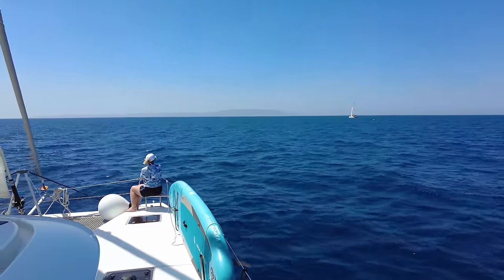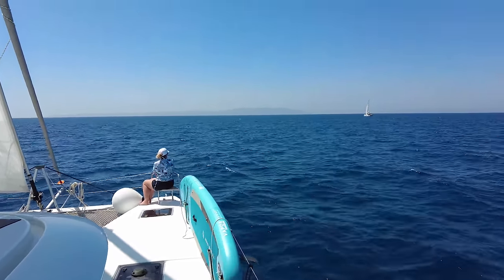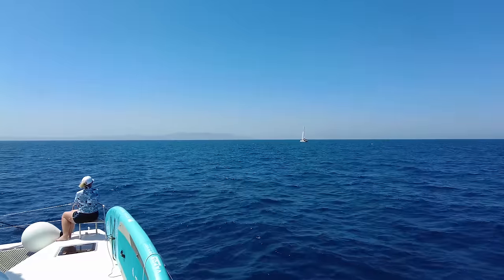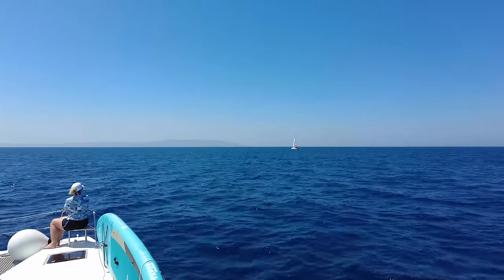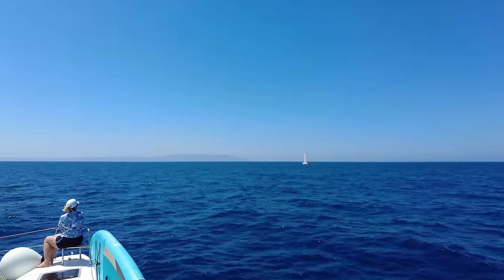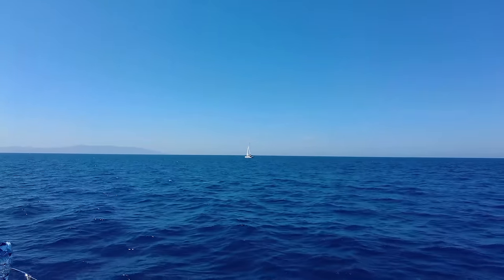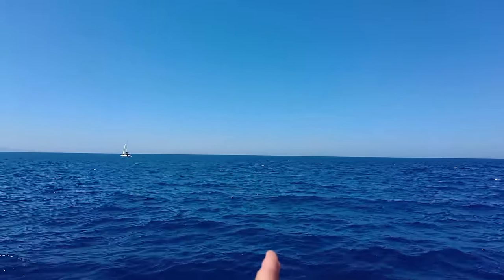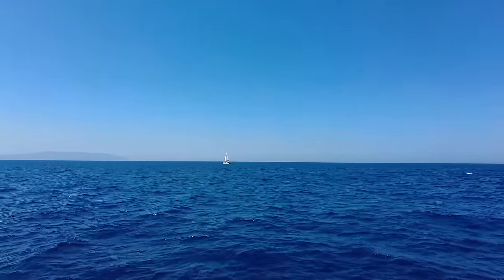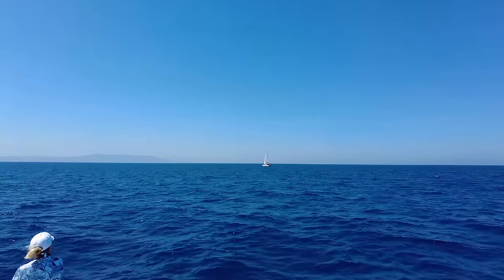Because the hulls are a little bit longer, this one should probably be a little bit faster theoretically, but we're talking like 0.12 knot. It's not like it's 1 knot difference, but because of the setting of the sails, we are now a little bit faster and probably should get to the visa quicker. Yeah, so right now, because the apparent wind went a little bit under 90, and they haven't changed the setting on the mainsail, right now we are much faster. It's very obvious that we are faster.